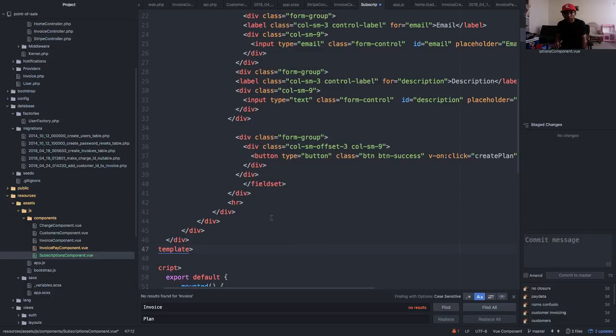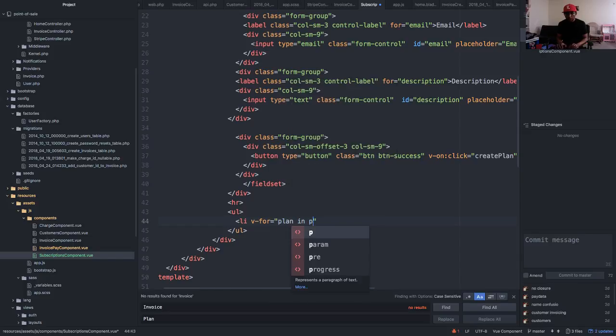Add an HR. Add a horizontal break. And then let's do on our list, v-for equals plan in plans.